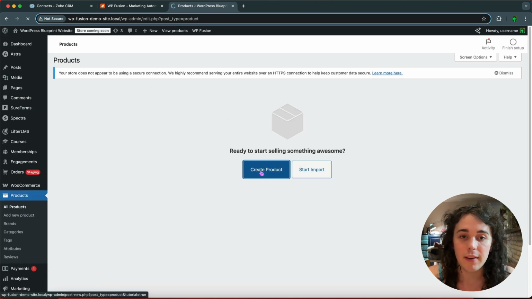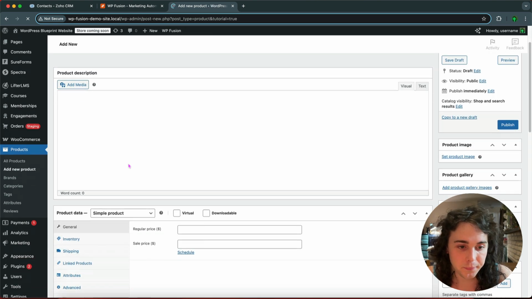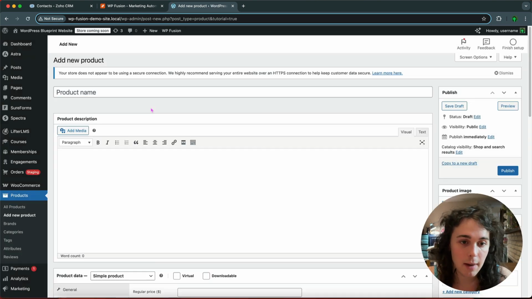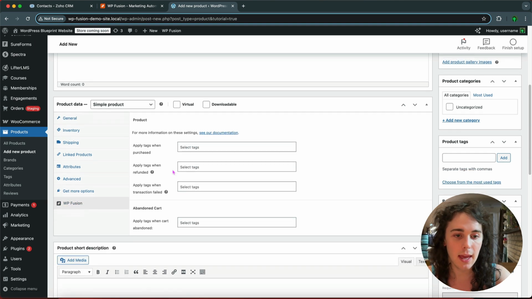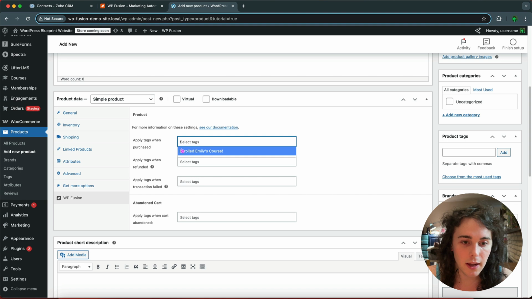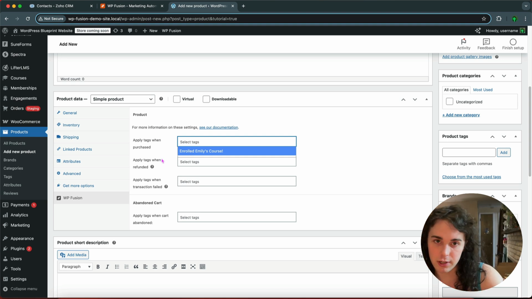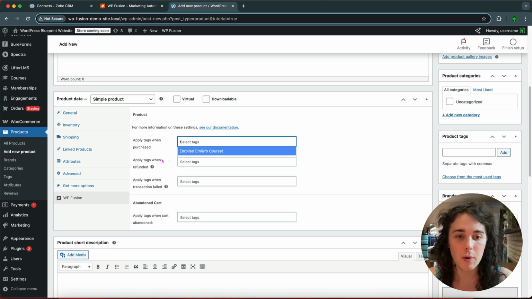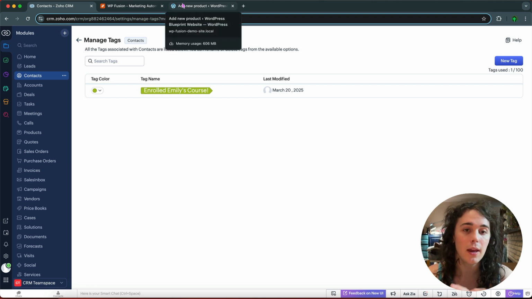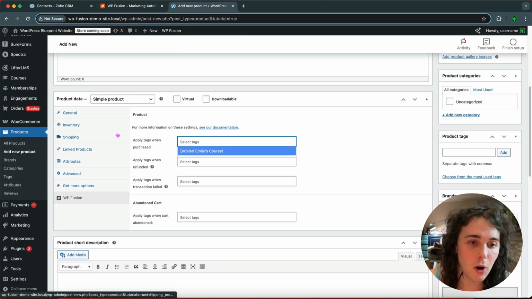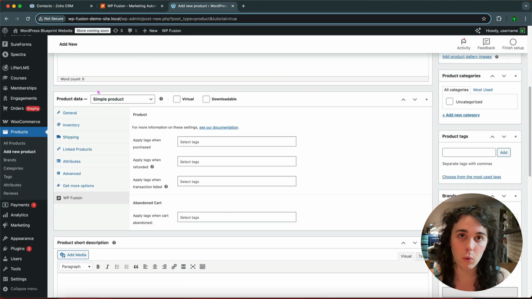When we're creating products inside of our e-commerce solution in WordPress, we have that same WP Fusion tab, and we can apply tags when purchased. We might want to create a different tag that's like "purchased certain product." But what this allows us to do is within Zoho, we can now create automations that trigger based on when those tags are created. We can also send certain messaging to people dependent on the tags that they have, but all of that feedback that's happening from the WordPress website can be sent to Zoho CRM when we're using WP Fusion.